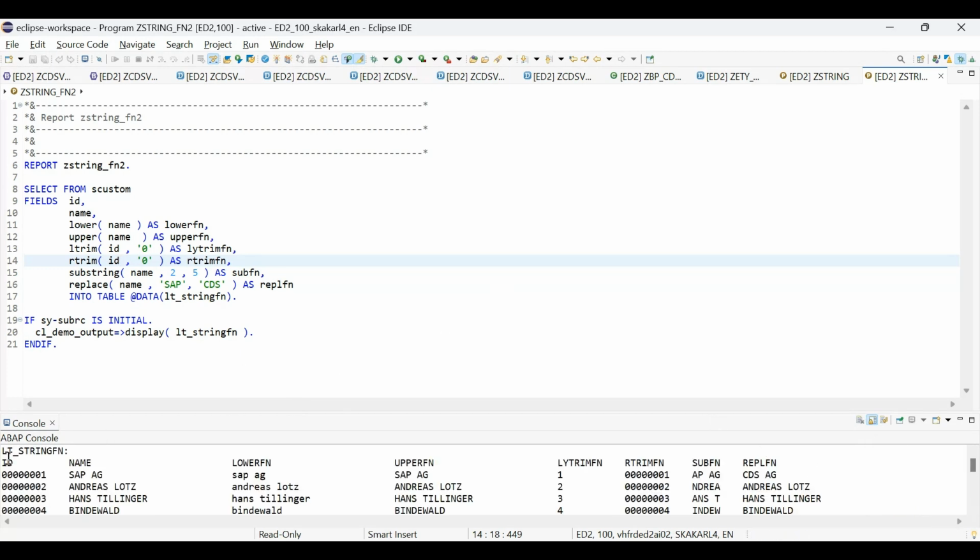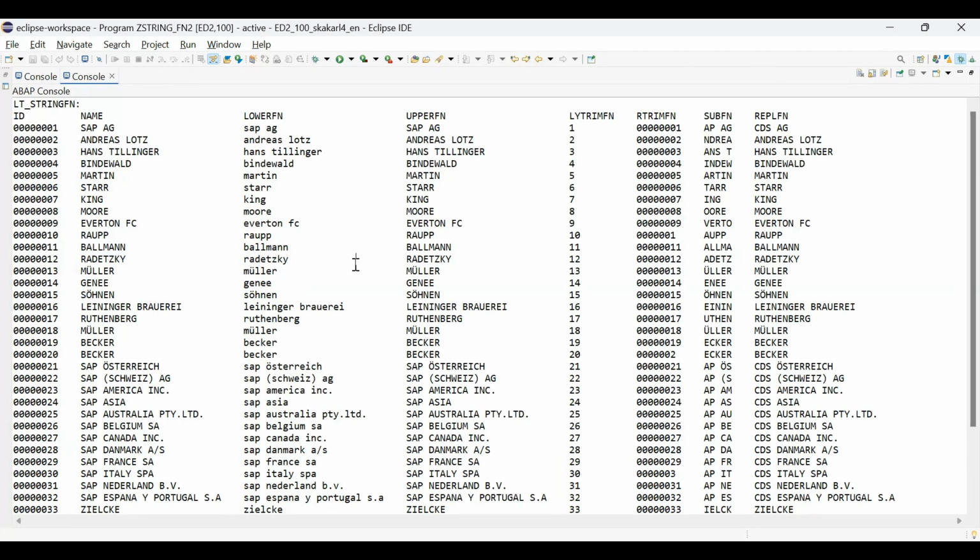Yeah, if you observe here now, after clearing our console, in our ltrim function, all the values with 0 are trimmed from the left side. Since we don't have zeros on the right side, it came as usual, but our ltrim function has worked. If we have zeros on the right side, then it will trim from the right side also. This is how it works.